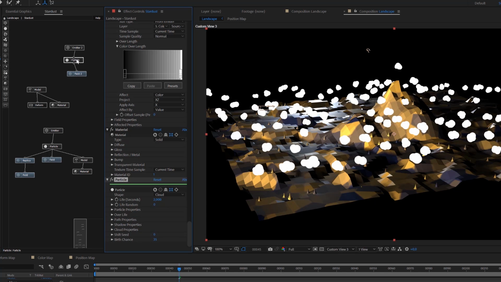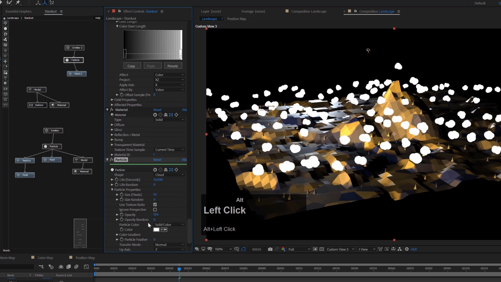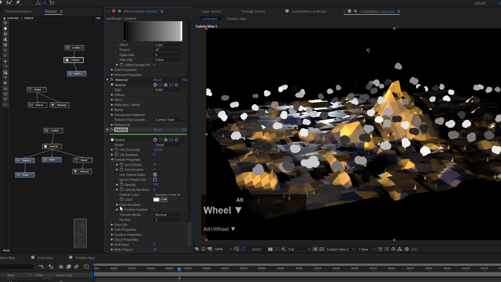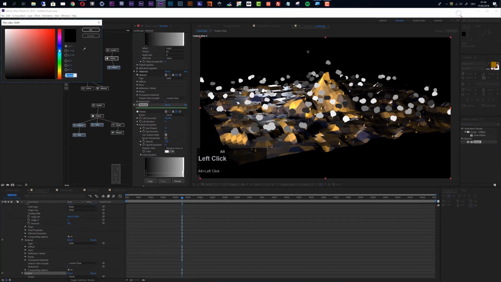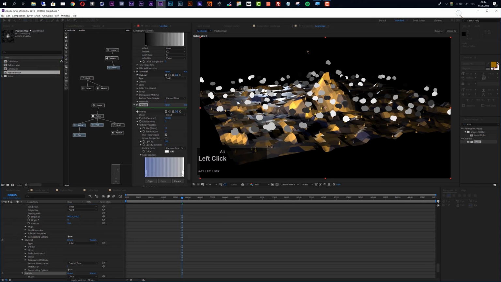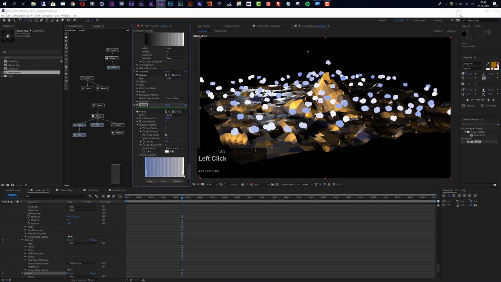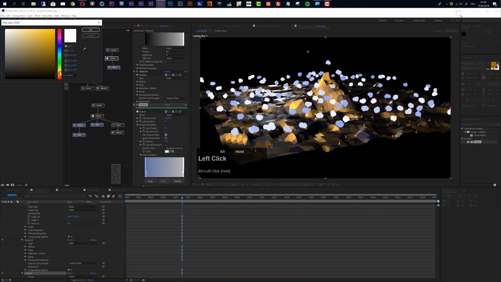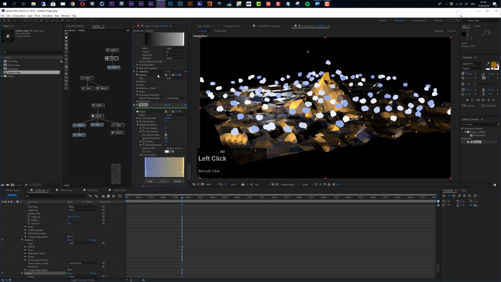Now let's take a look at these particles and make them look a little bit nicer. So I go to the particle properties. First of all, we can make these 10 seconds long. And in the particle properties, I will use a random color from a gradient, and I will specify a gradient, and I will just use similar colors, a little bit brighter ones though, so like this, and second color will be orange or a little bit of yellow, something like that.